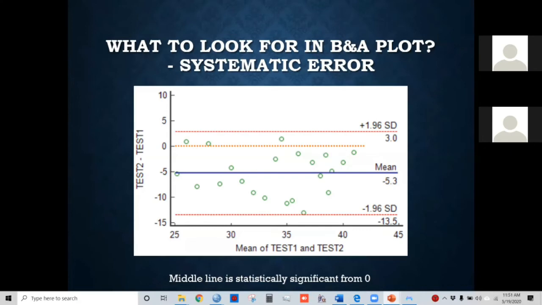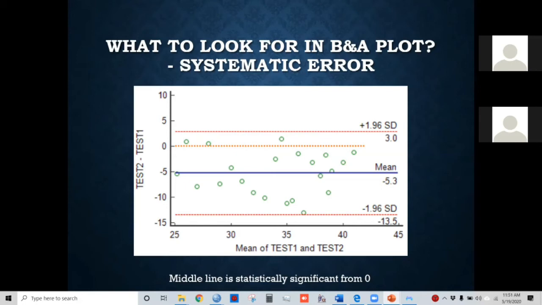So you need to do statistical tests to confirm this systematic error. You can use a one-sample t-test: you use the differences as your data, and compare against a standard value, which would be 0.